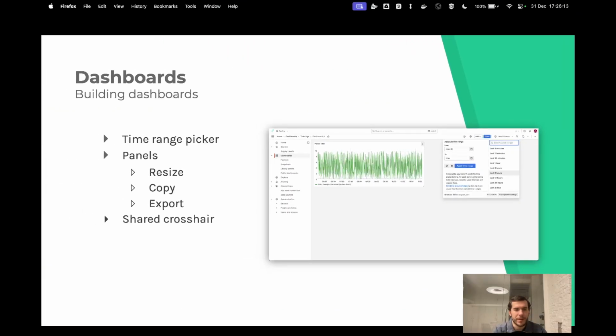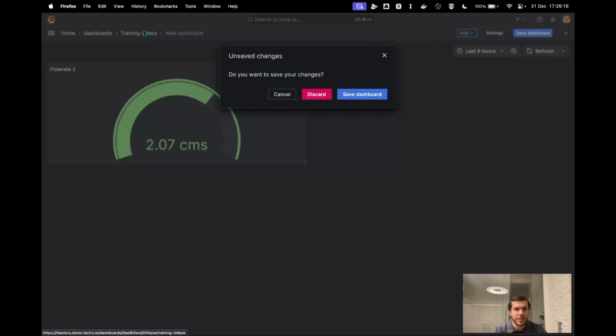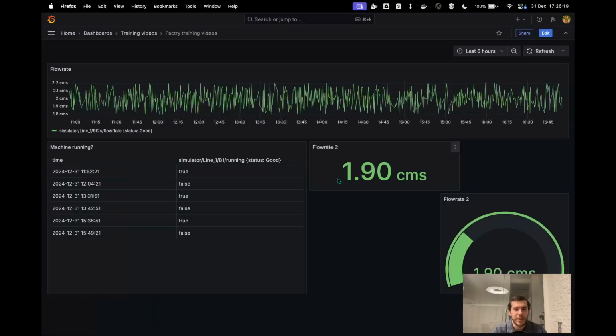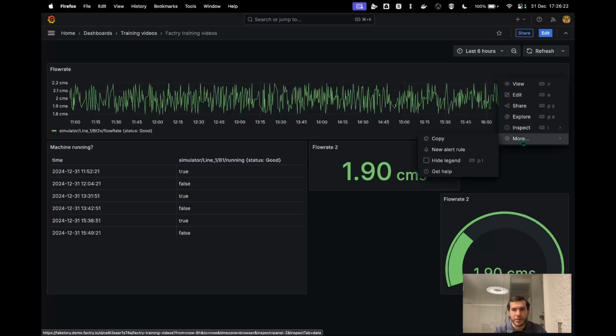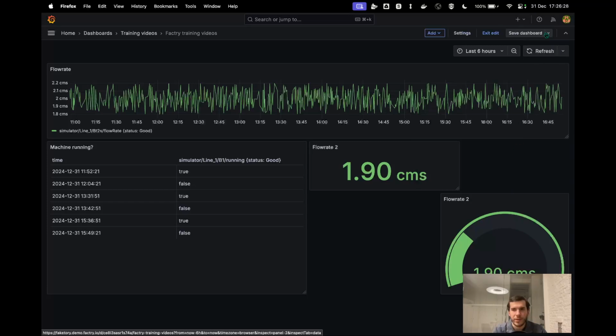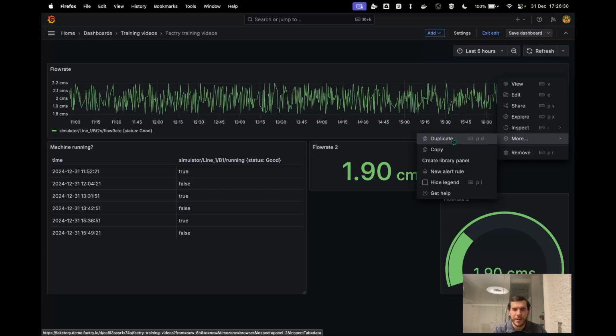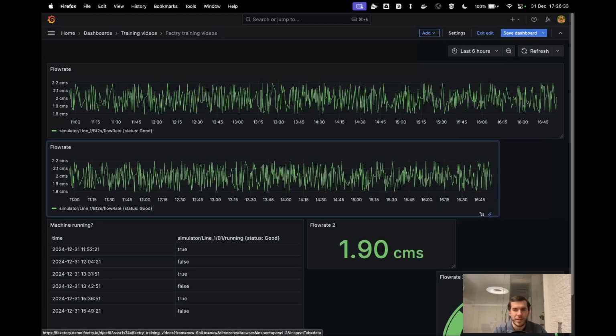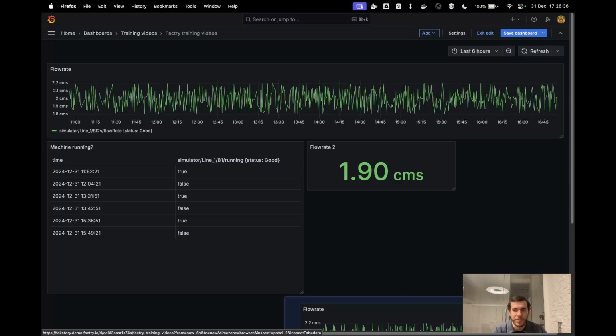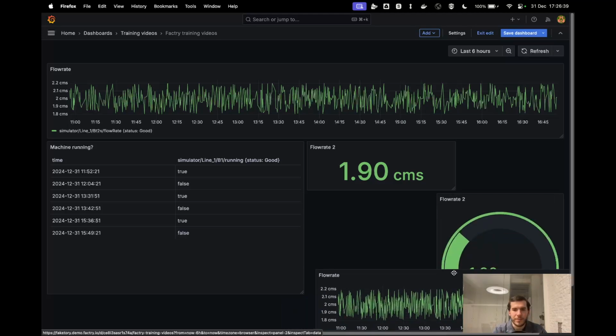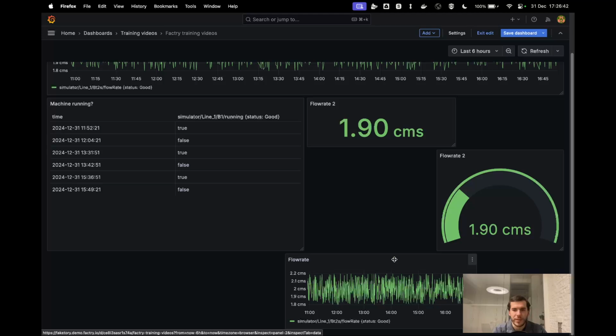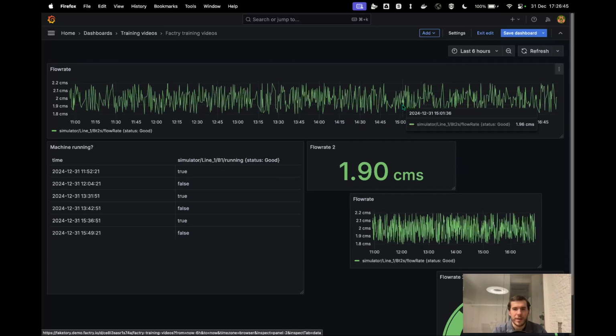All right. Last thing is the shared crosshair. Let's go back to the original dashboard for this. So let's say that I have 2 panels, for which I need to be in edit mode. 2 panels with data on it, but one is a little bit smaller and located here at the bottom. Let's actually make that a bit smaller so that we can put it here. Now, as you can see, I have a crosshair here that shows me the current value and the timestamp. And I have the same thing here, but I don't have them both at the same time.